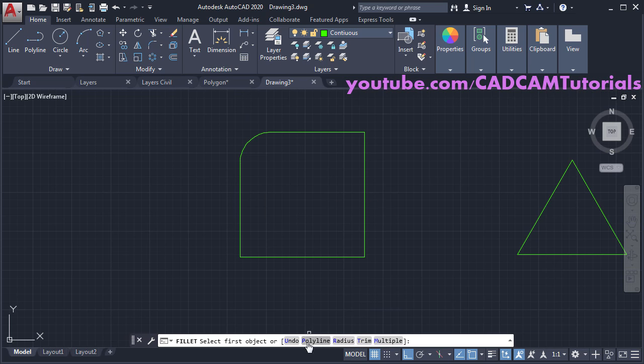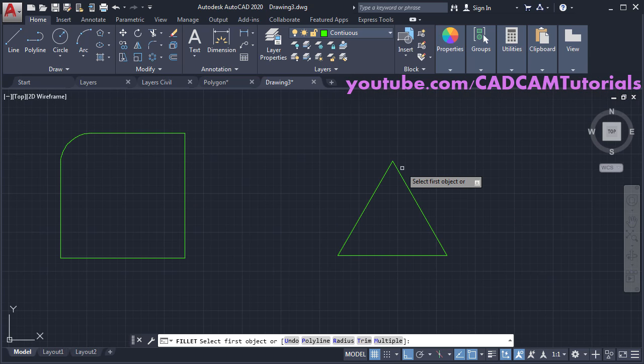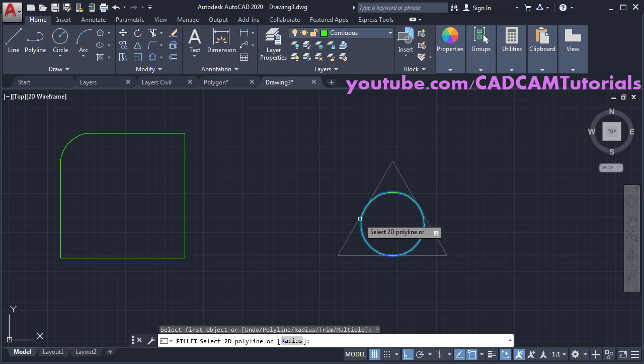Then there is one option called polyline. So using the polyline option you can create fillet at all the corners of the polyline. As we have created this square, or we have created this triangle using polygon command, whatever object is created by polygon command is a polyline. So we will use this polyline option on this triangle. Click on polyline, then select this polyline. We have set the radius of 200. So because of that 200 distance, actually it is creating a circle.